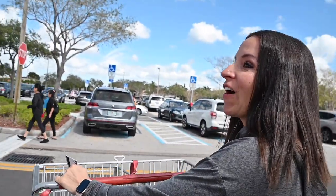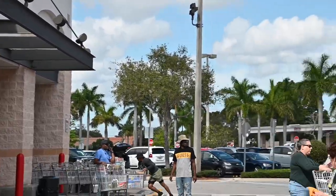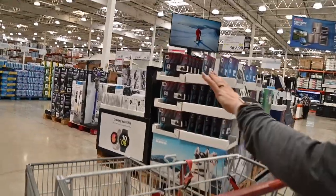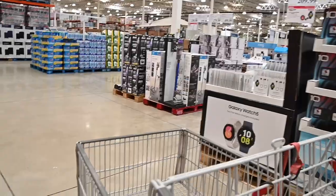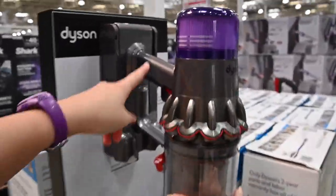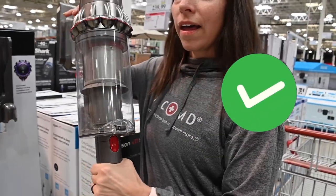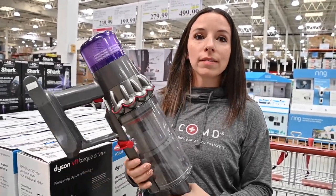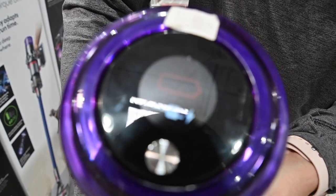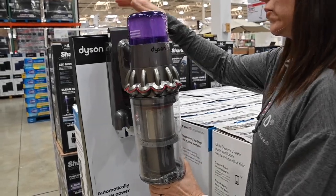We found a cart. We found a parking spot, which is usually very difficult at Costco. We have other shopping to do here because we love Costco. Thanks Producer Jemma for coming along with my errand running. There is a vacuum right in the front door — oh my gosh! I can tell already: Costco is winning. Because now I can take this and try it out. Oh, it's not charged — no battery! I got excited because I thought we were going to be able to try this out, but it is not sufficiently charged. Can you try out vacuums at VacMD? Heck yeah, you can. We have a Dyson V11 here and it is $499.